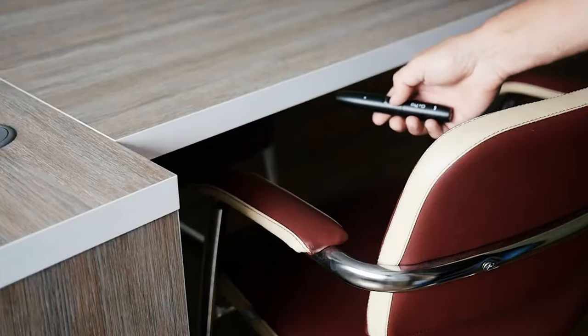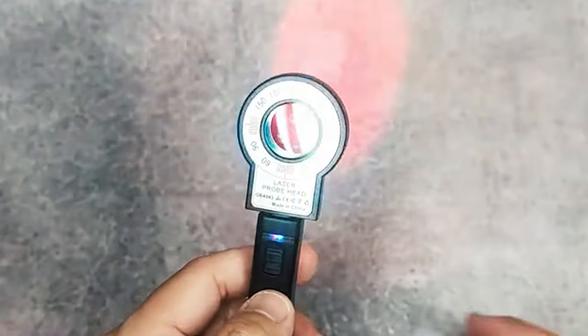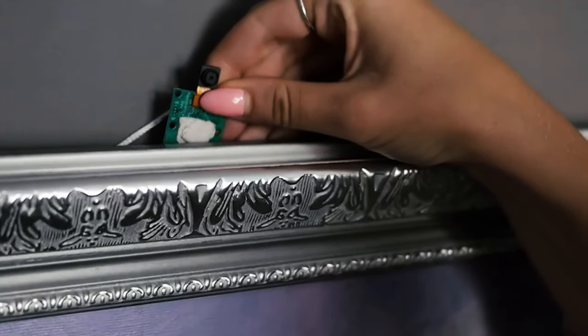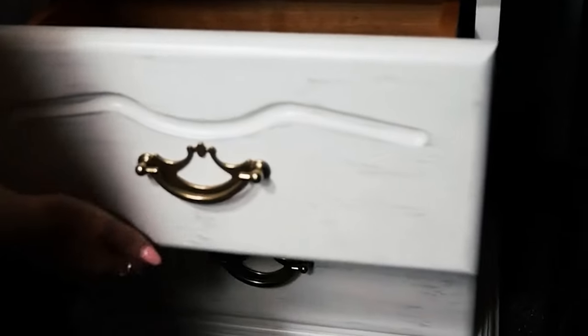Jetco G8 Elite — elevate your privacy protection with this portable wireless hidden camera detector, a cutting-edge device that takes your safety to the next level. Equipped with four professional modes and advanced detection technology, this gadget effectively identifies wired and wireless hidden cameras, eavesdropping devices, GPS locators, and more, putting a halt to potential privacy breaches.